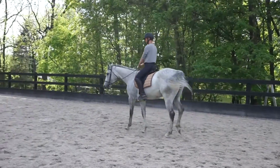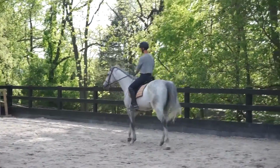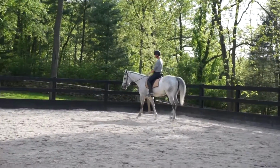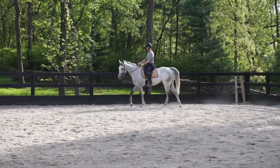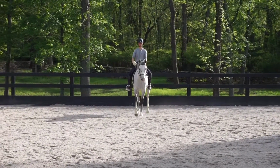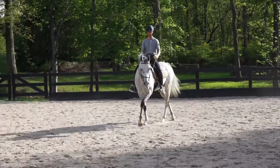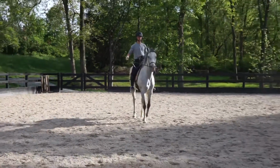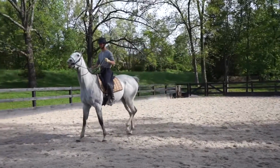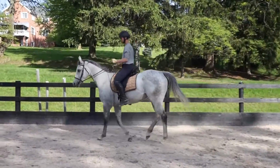We're going to try to stay over closer to the rail, then come down the middle line and try for leg yield on this side. Good. Okay, we're going to wait till she's straight. Let her find it. Good, that's better. Keeping my inside hand open, that's important. Keep the inside hand open on the leg yield. Don't block the shoulder. Keep it open. Use the leg touch. She's having a little trouble. There she goes.